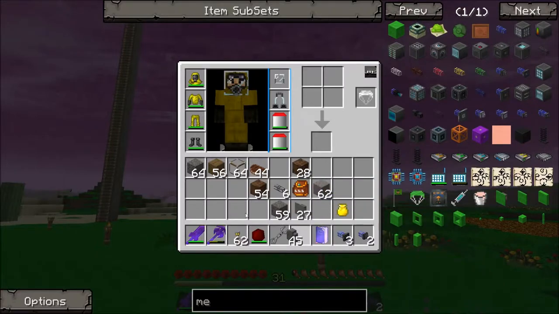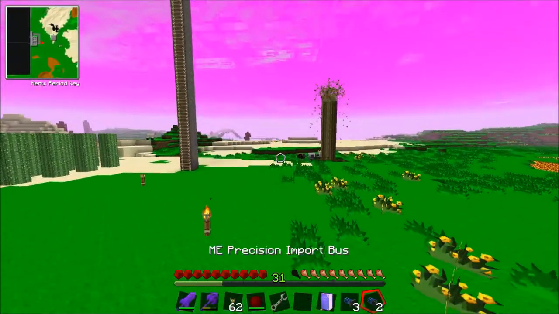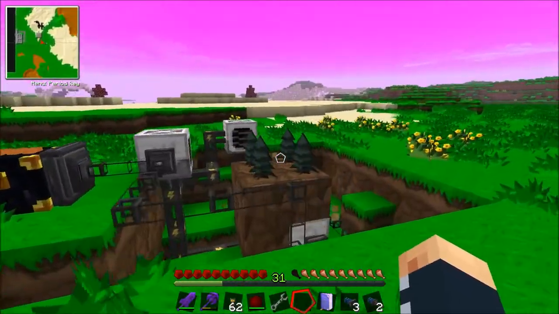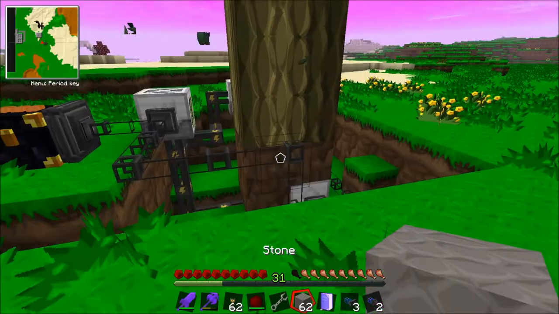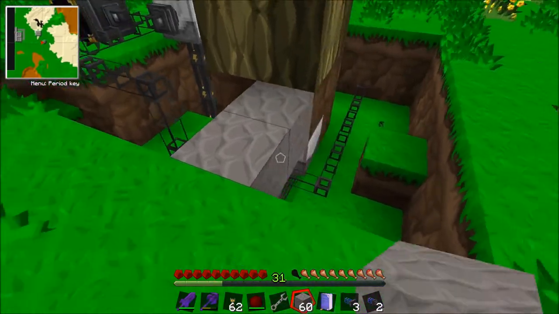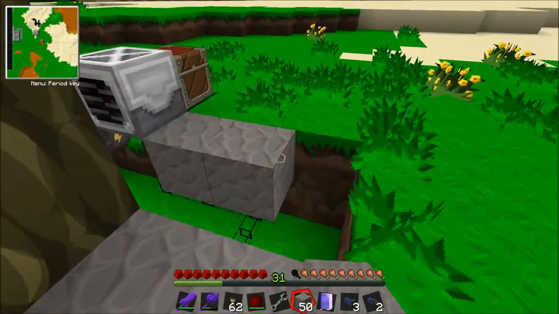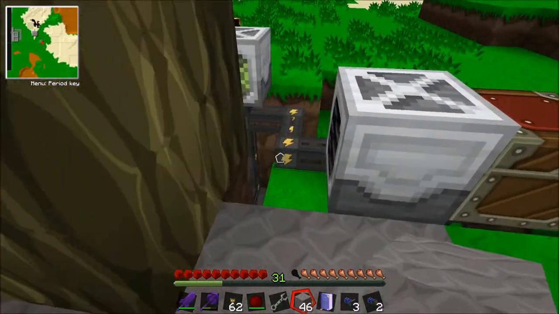Nice. Okay, let's just throw all this guff away on the floor. Okay, and now all we've got left to do is just place a load of stone around this so that it can't plant any around here. There we are.